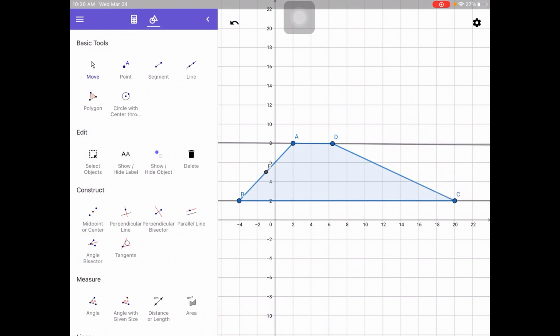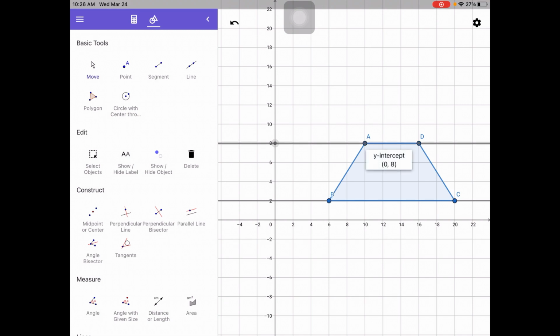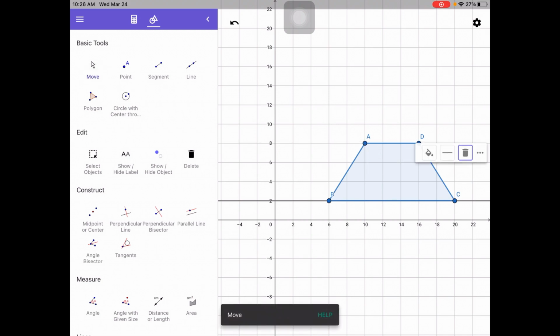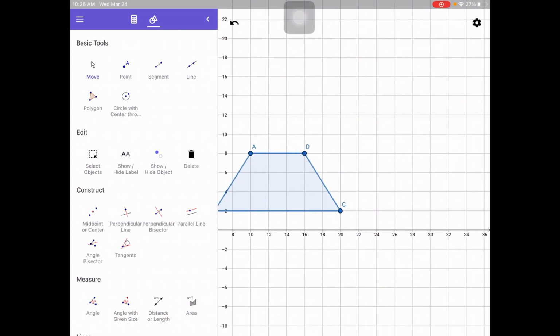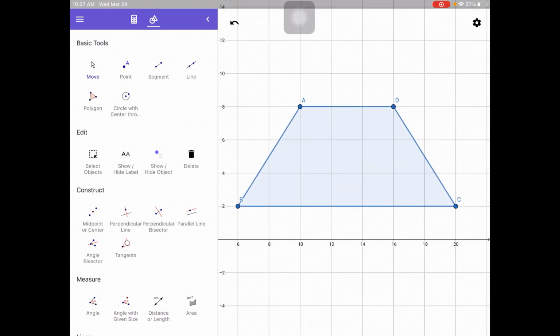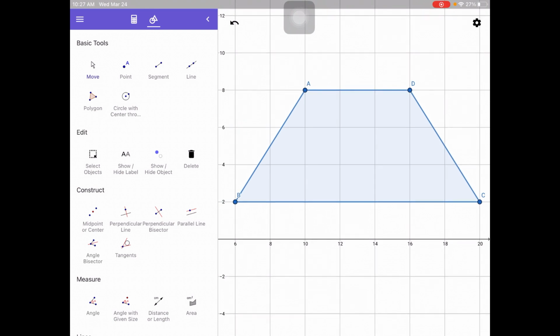Ayan. And then, gagawin ko po siyang isosceles trapezoid. Sabi doon, the two bases are parallel at the same time, the two legs are congruent para po maging isosceles trapezoid siya. Yan. Sa tingin ko po isosceles trapezoid na to. Lakihan na lang natin konti. Ayan po. Okay. Tignan natin kung isosceles trapezoid na siya. Yung base natin, the segment AD and the segment BC are parallel to each other. And then, tignan natin kung magiging isosceles trapezoid siya.